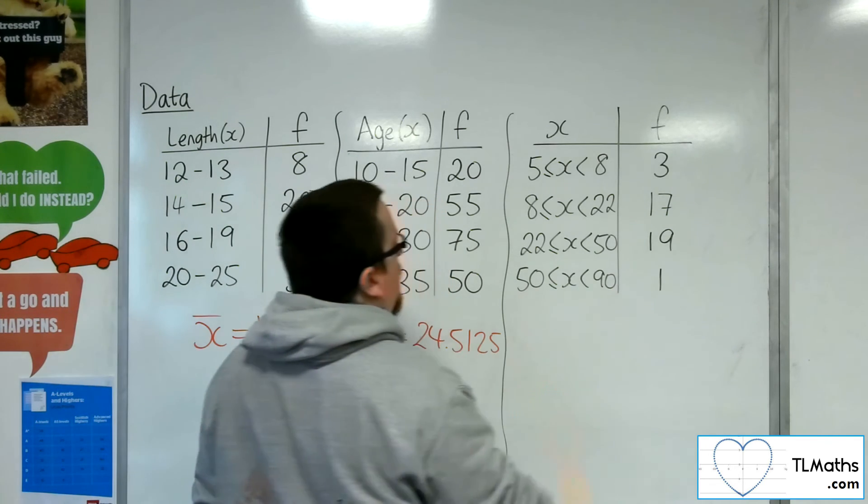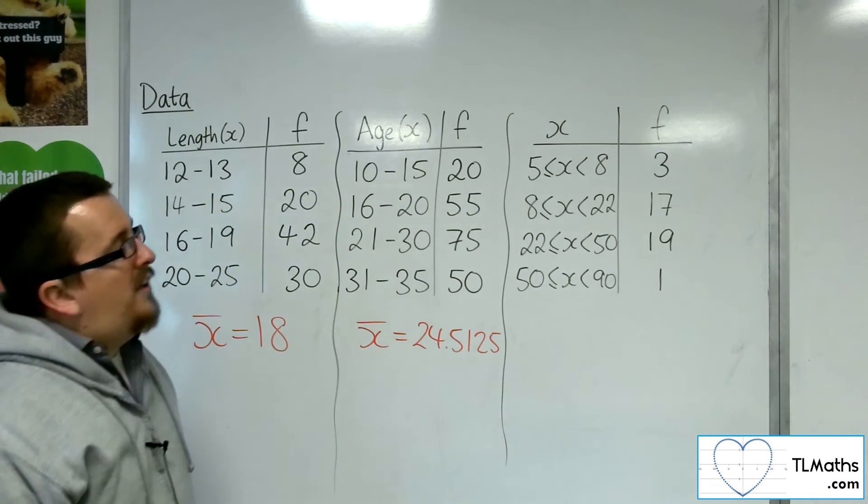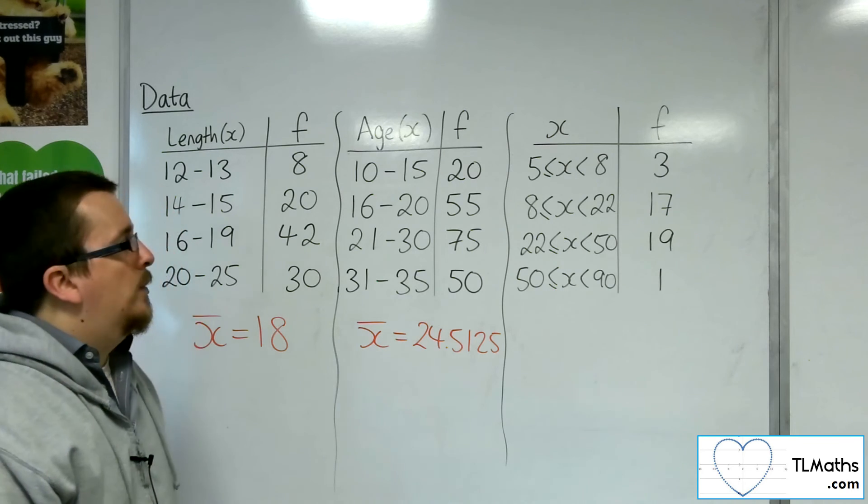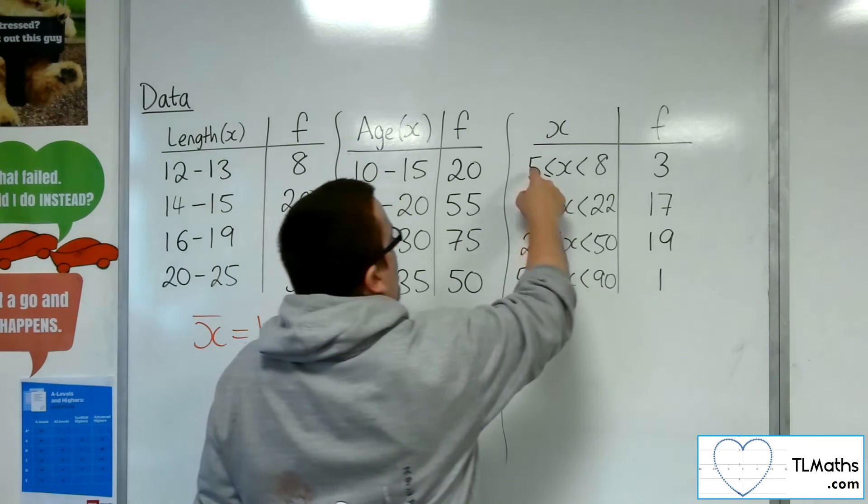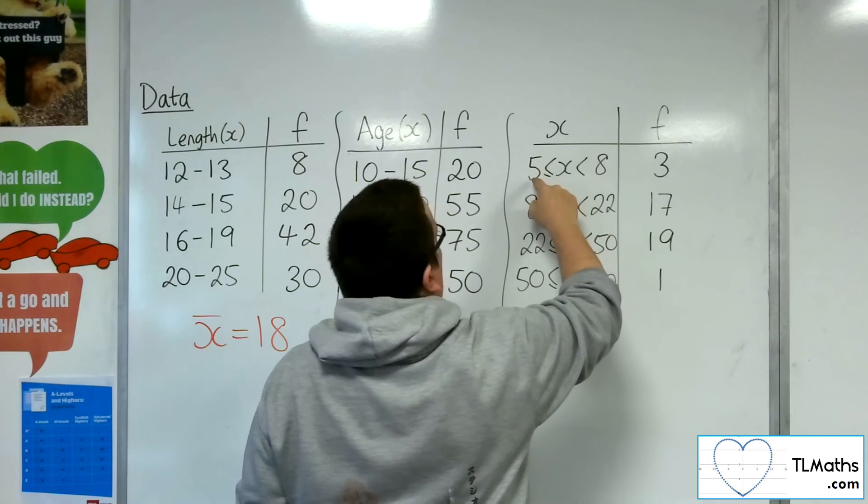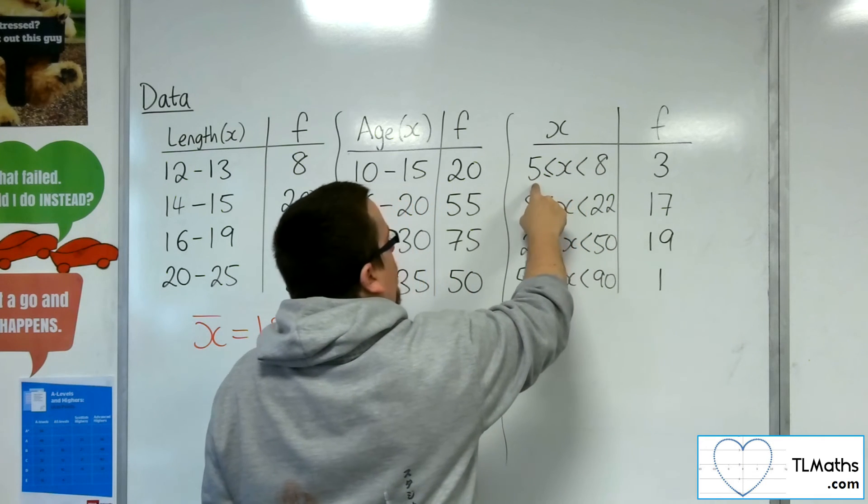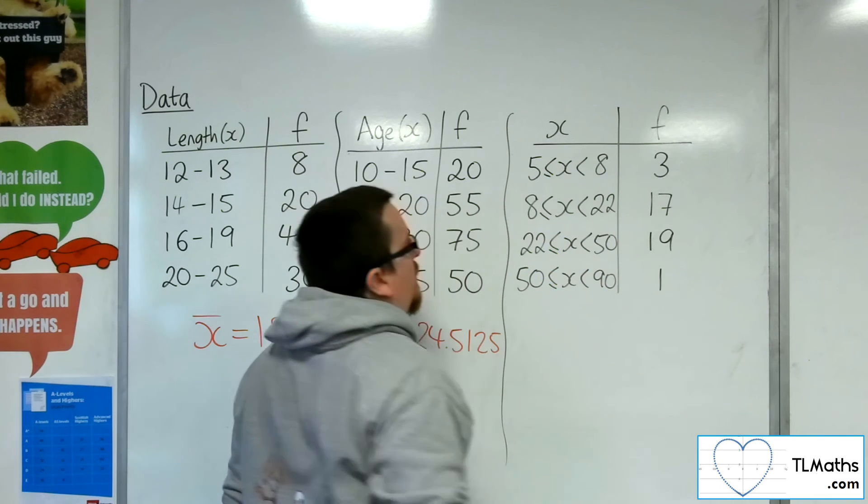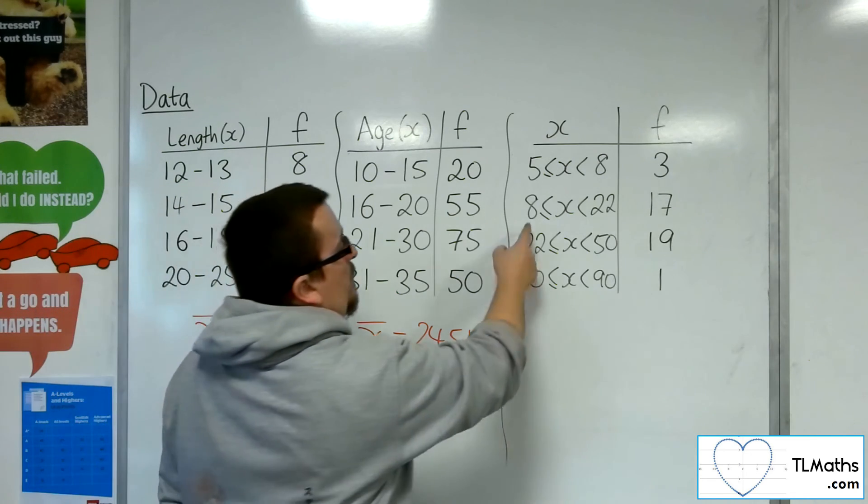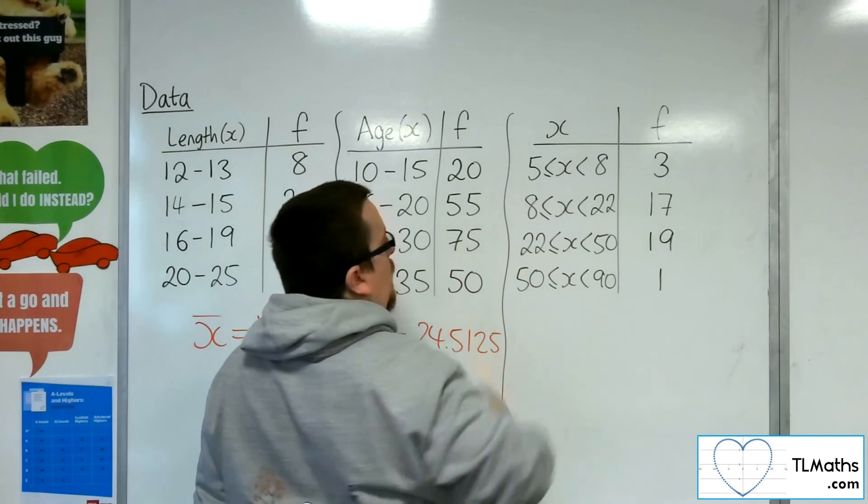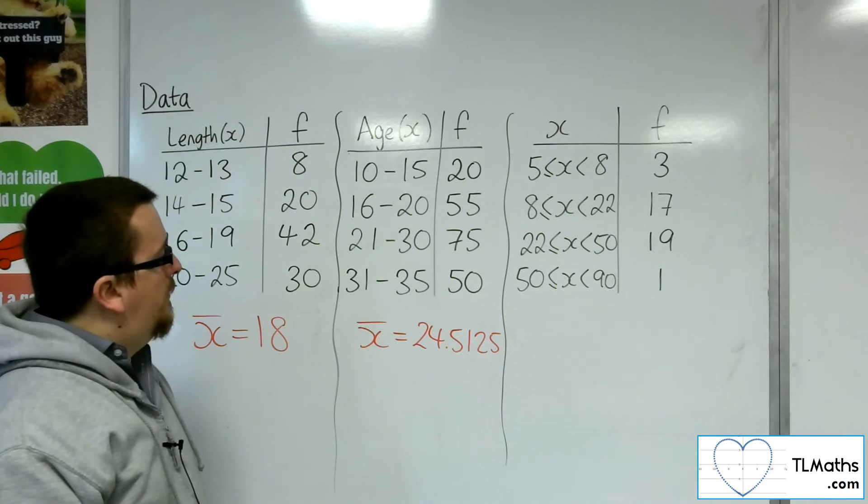Let's have a look at the last one then. This one, when it's represented like this, is much clearer for us to work with. This grouping is taking anything that is greater than or equal to 5 but less than 8. And if it was exactly 8, it would be going into this grouping and not that one, because that's where the equality is.